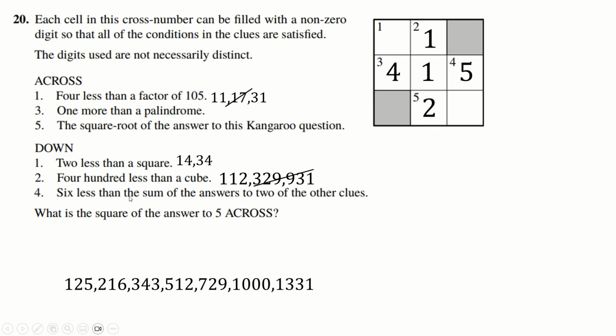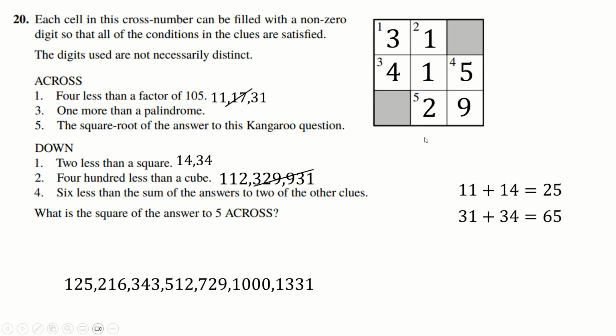Good. 6 less than the sum of the answers to the other 2 clues. Right. Yeah. So basically, this is a 2-digit number. So we can't be adding up any other 3-digit ones. We must be adding up 2-digit numbers to get this 2-digit number here, which is just going to be this one plus this one. I assumed that I couldn't add up these 2 without knowing what they were. So this one plus this one is either, if this is 11 and 14, 11 plus 14 is 25, or it could be 31 and 34, which makes 65. Now, 65 minus 6 is 59, which works beautifully, which I think makes everything work here, and we're all done.